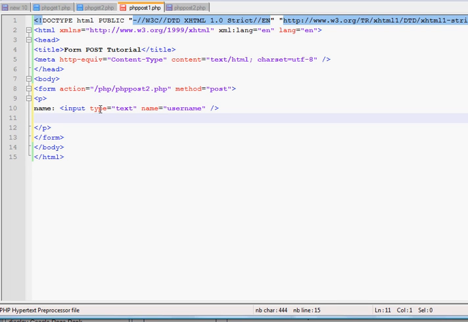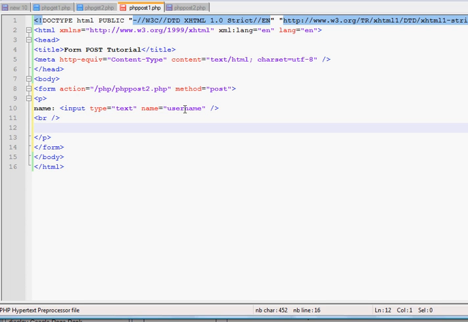Then the type attribute is used within the tag with the value of text, so that you can see the information that is being entered into the input field. And the name value that I'm going to assign to the information entered into this field is, in this case, username.